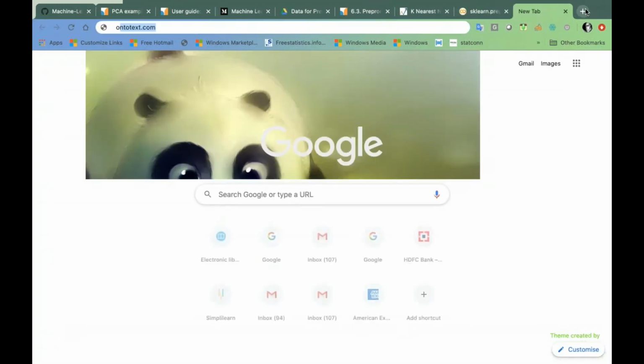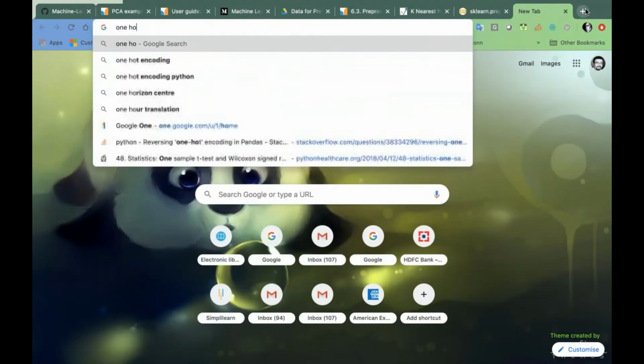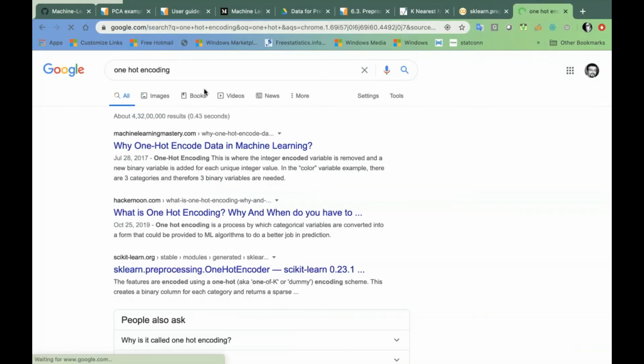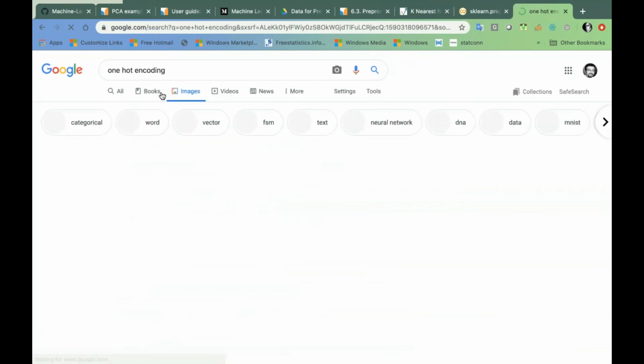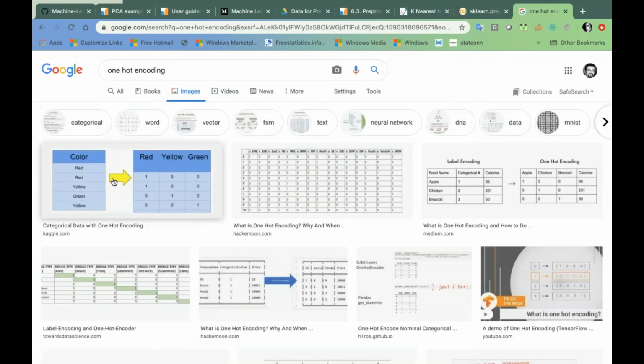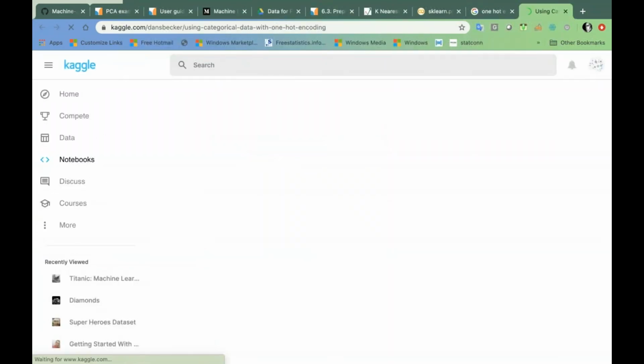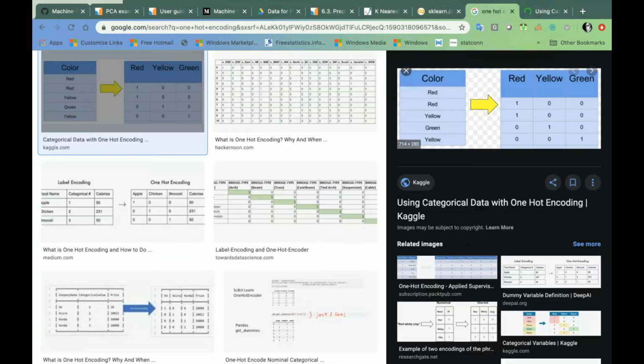It's 4:31. We have passed the timeline. See, one-hot encoding, just for quick understanding. We get the data like this, right?